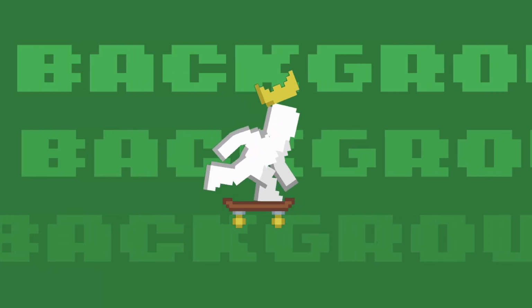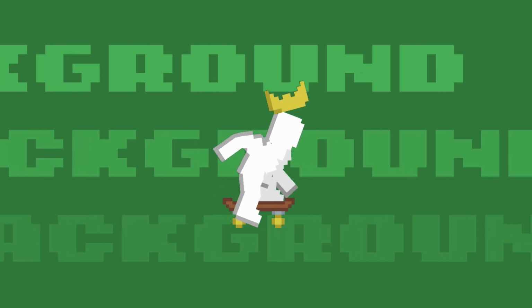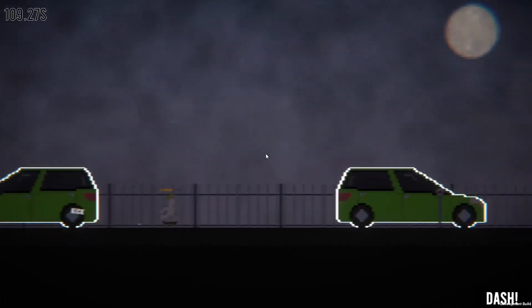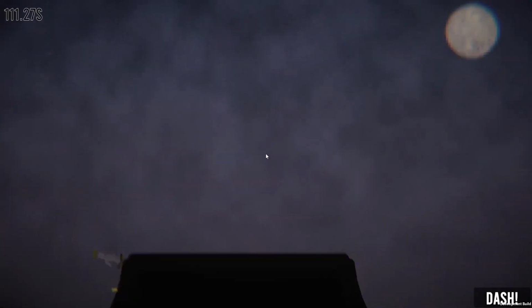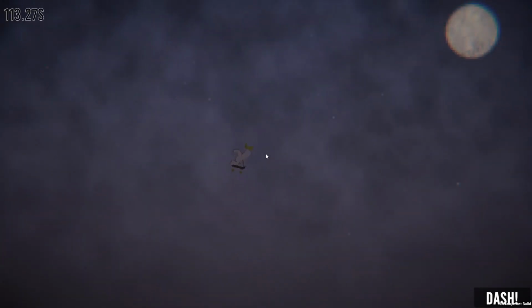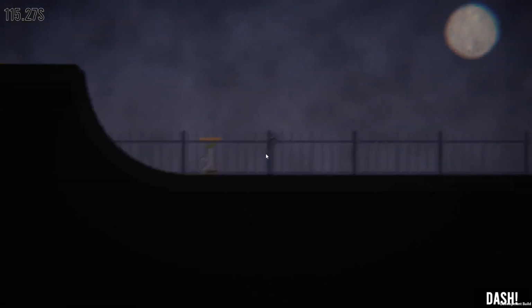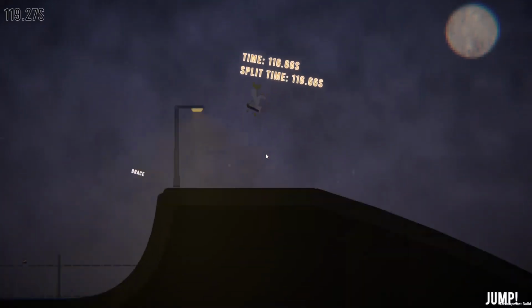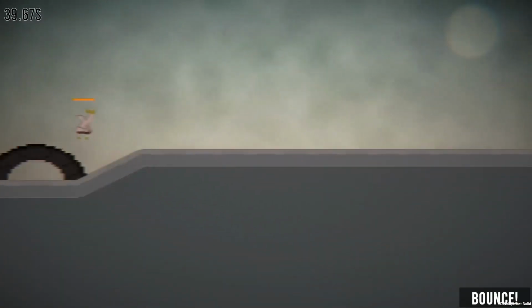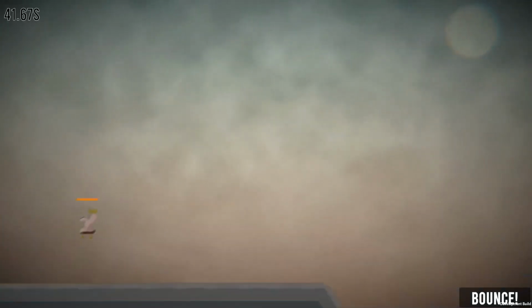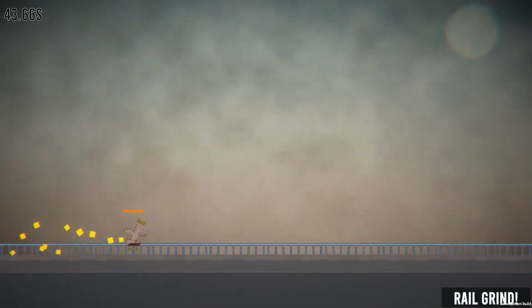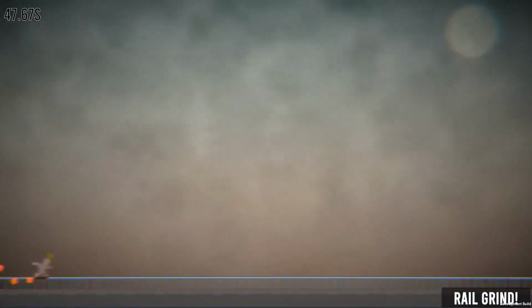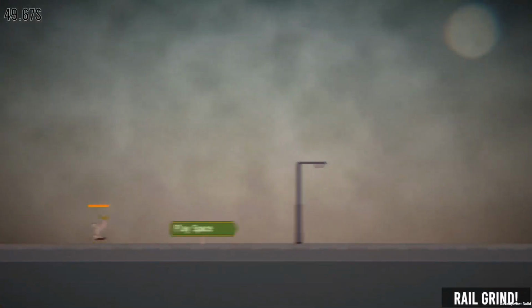Having a great background adds a level of depth to an otherwise quite flat game, and by using a parallax effect, we can convey a greater sense of player progression. Luckily for us, or me, the player will be constantly moving in Skate King, so the backgrounds do not need to be very detailed. Actually, keeping them simple is for the best, because having them too detailed may create a slightly dazzling blur effect, and that can make the character hard to see, or just make the player feel a bit queasy and nauseous while playing the game.